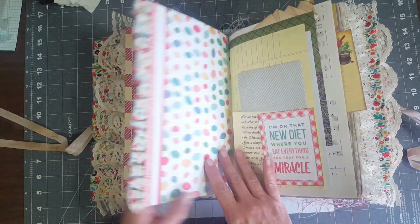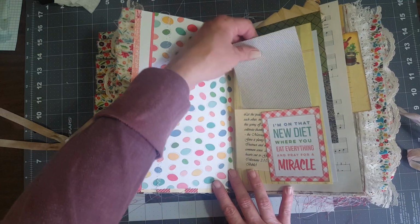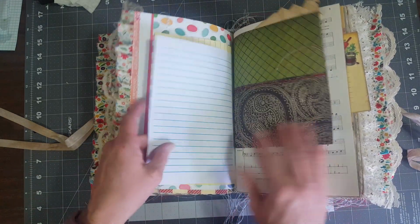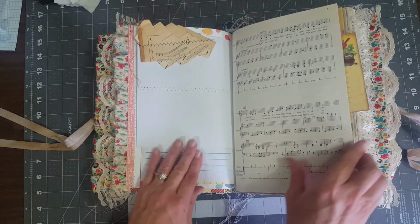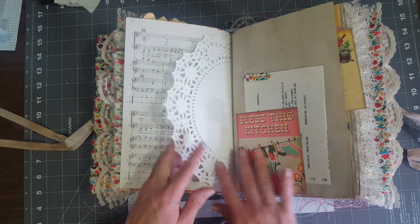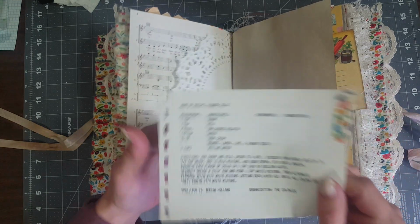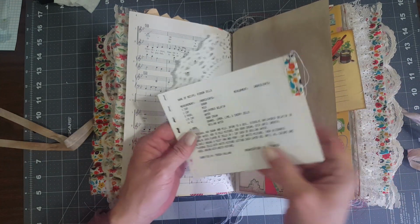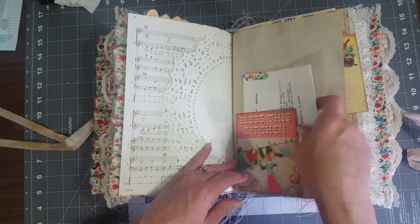Y'all, this book, I love how it turned out. And just a pocket here with a journaling tag and a scripture. More lined paper. And there's one of my paper ribbons that I learned how to do from Lindsay. This is a recipe that I just sewed some fabric on it. Sewed, I don't know if sewed is a word, but anyway, y'all know what I mean.